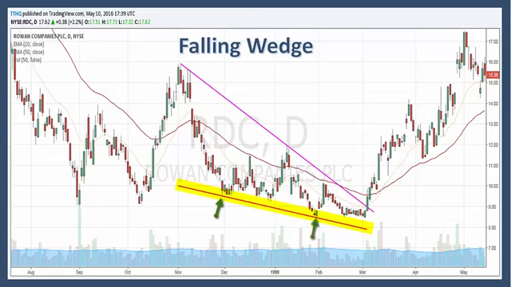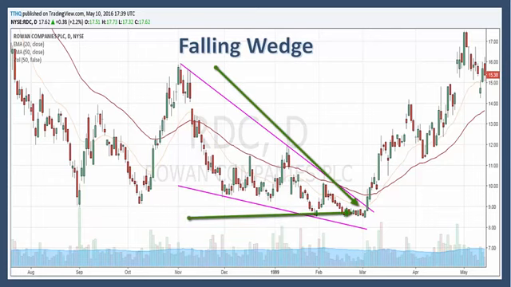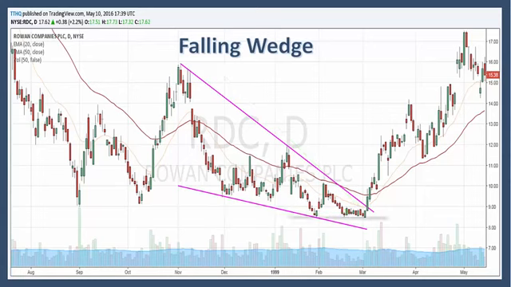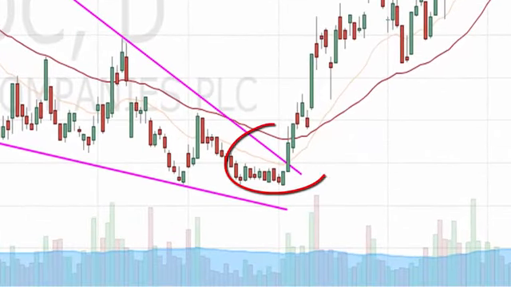Now once we've identified our support and resistance, we're going to look for contraction. The upper resistance line and the lower support line start to converge to form a cone as the pattern matures. The reaction lows still penetrate the previous lows, but this penetration becomes shallower. The shallower lows indicate a decrease in selling pressure and create a lower support line with less negative slope than the upper resistance line.